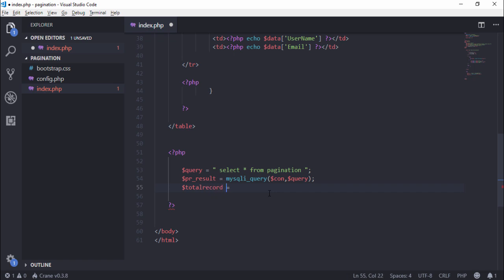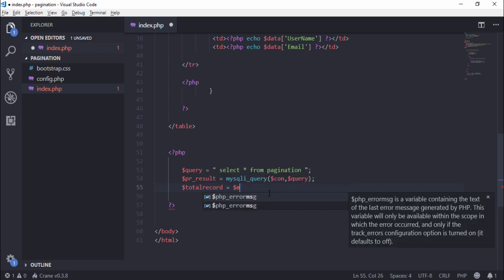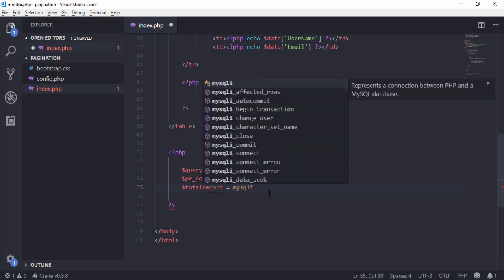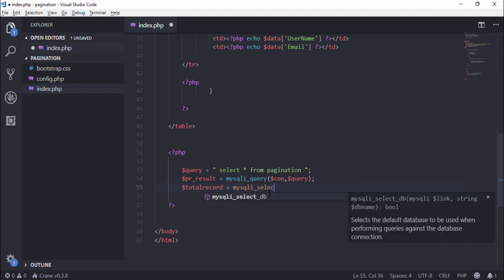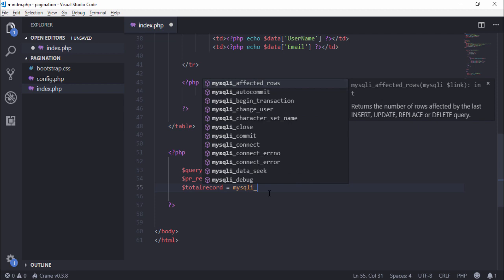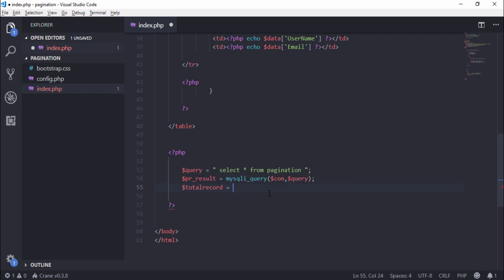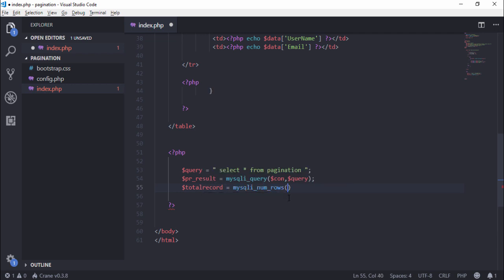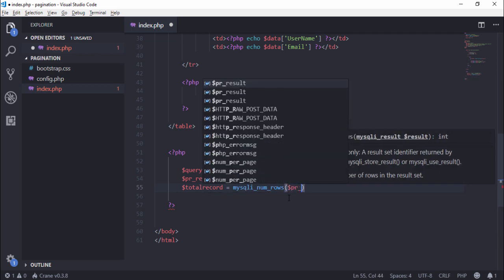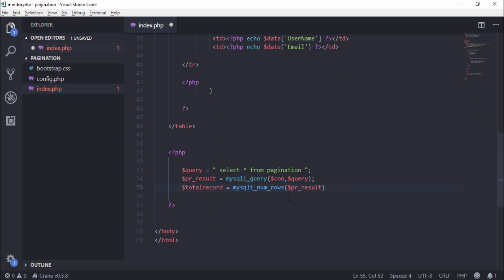I write total record. I want to get the complete rows in the database, so I use mysqli_num_rows and pass the PR result. It will get the complete result numerically. Let's check it.